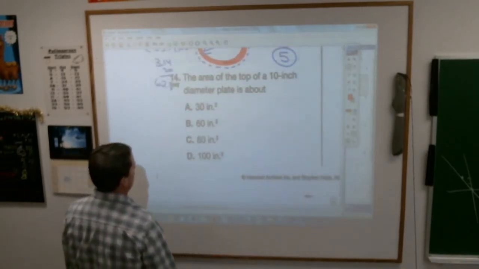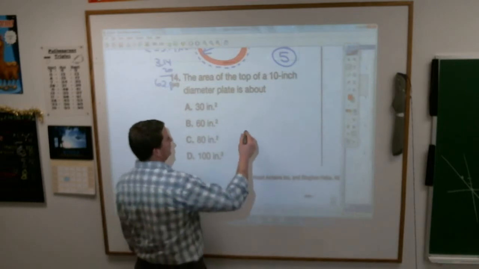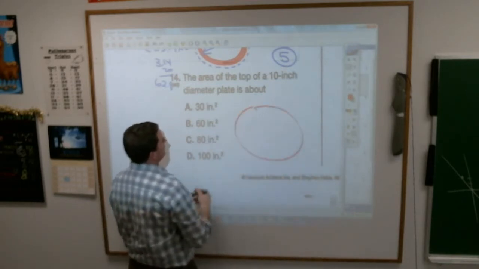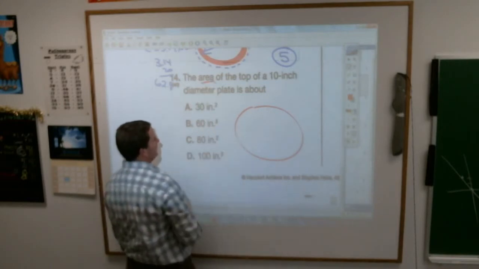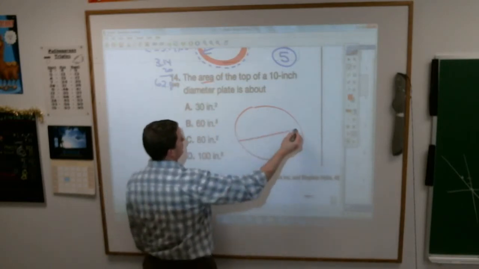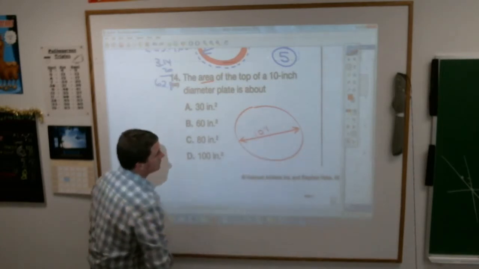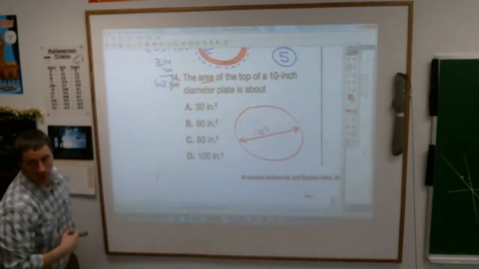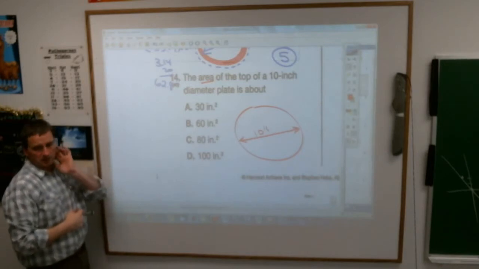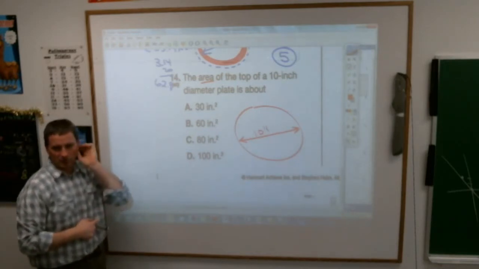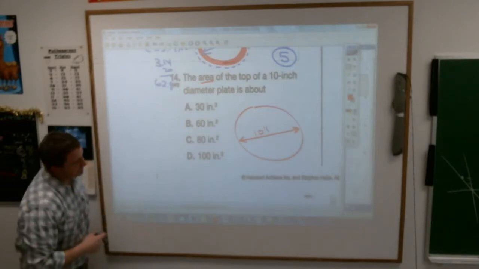Again, with areas of plates, please make sure you know circumference of a circle and area of a circle. This says area of a circle, right? It's a 10 inch. Did you draw a circle with a 10-inch diameter in it? Raise your hand if you did draw a circle. I struggle when it says it's a plate. Is a plate not a circle? Anytime you hear the word diameter, shouldn't you think circle?